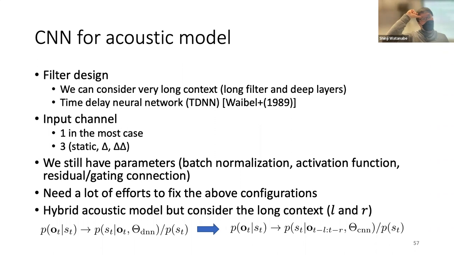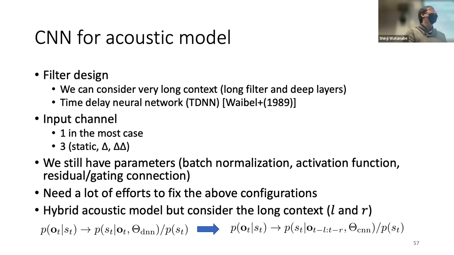And I didn't explain the other techniques, but there are a lot of other advanced techniques like batch normalization, residual connections, and so on, which make the convolution operation quite complicated in terms of the configuration. So since the configuration space of the convolution is very, very large, I usually don't recommend that students tune the architecture of the convolution, because again, there are too many options.